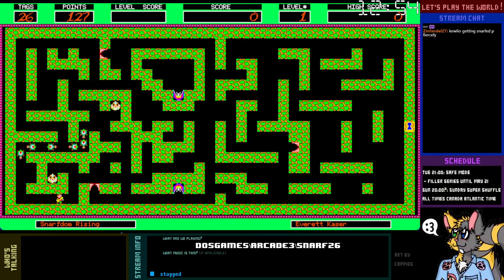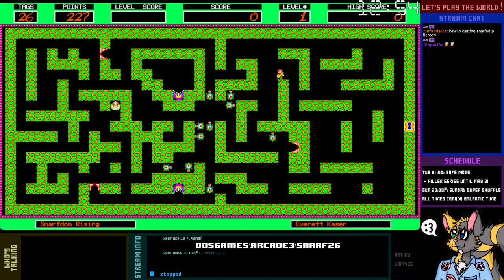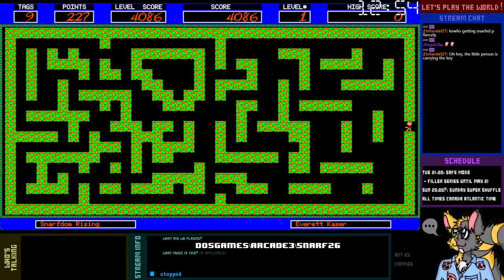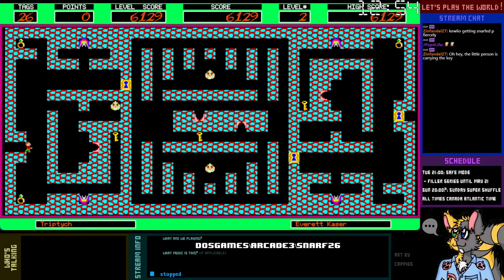See if we can collect a little bit more treasure here. It's a nice thing about having the maximum number of snarfs on the screen is that no more will spawn, so you can just have them all trail you, unless you get stuck in a corner somewhere. Bob's your uncle, basically.